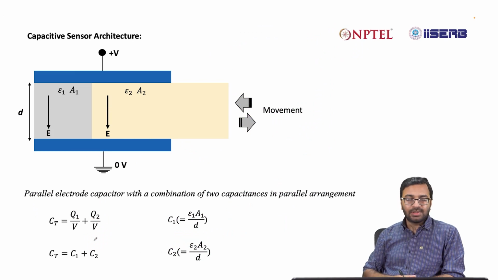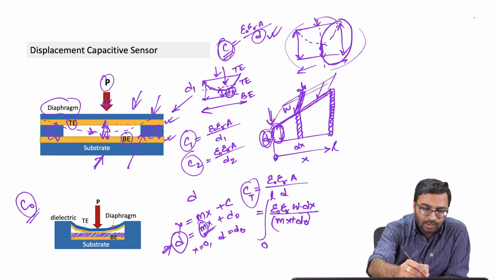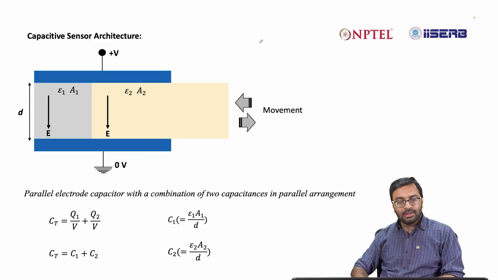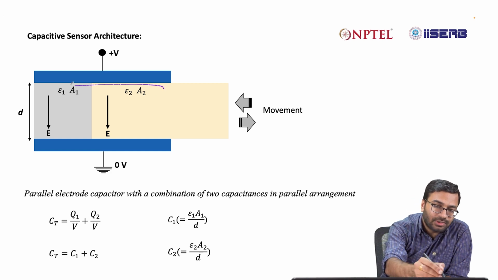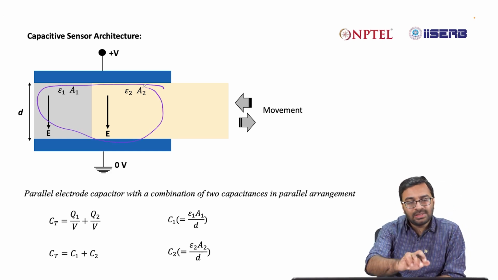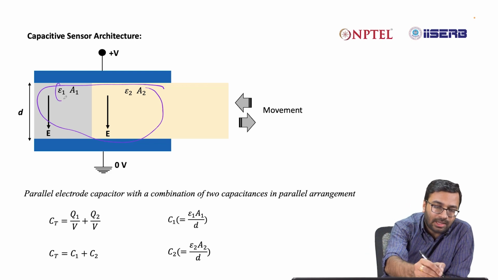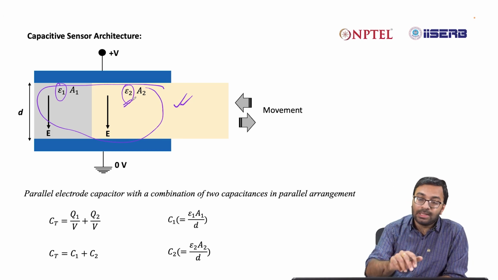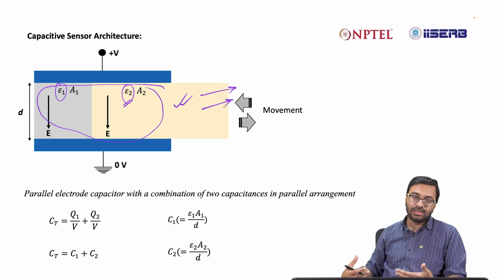Another type of displacement capacitive sensor we have already seen. So in this case, what you have changed is the distance between two electrodes, top and bottom electrodes. But in this case, what you are changing is the effective capacitance of the entire structure. So this also can be considered as effective dielectric permittivity variation based, because the effective dielectric permittivity of the entire structure in this situation is not the same as epsilon 2. But again, because you are actually displacing this dielectric material in one direction or another, you can also consider this as a displacement type capacitive sensor.